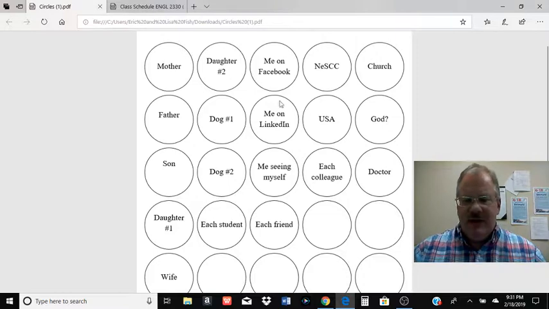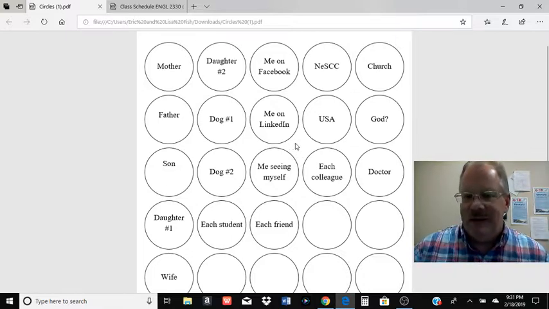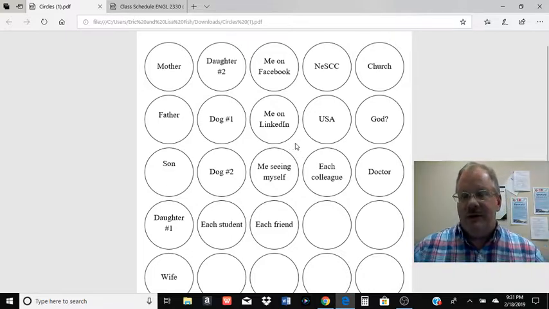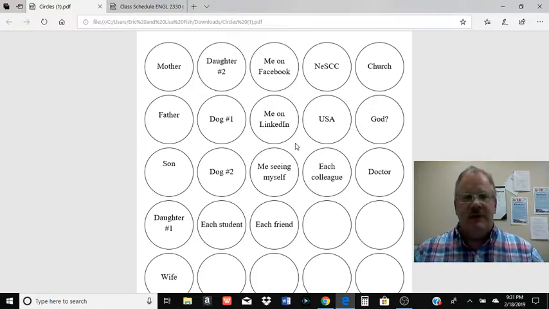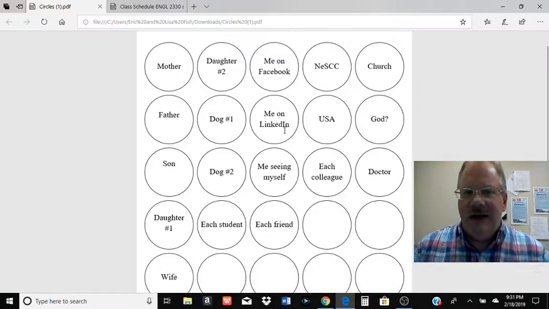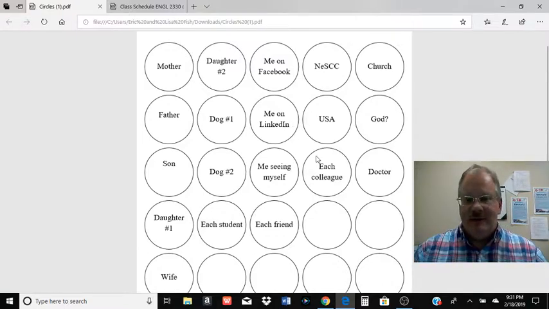But you draw these circles and think about them. Which one's the real you? It probably depends on a particular time and who you're with, and it's going to become an interesting question of, is there really a real you somewhere within all that, or is there just a construct that you've created for that particular moment? And you're going to definitely see that in Pirandello's Six Characters in Search of an Author.